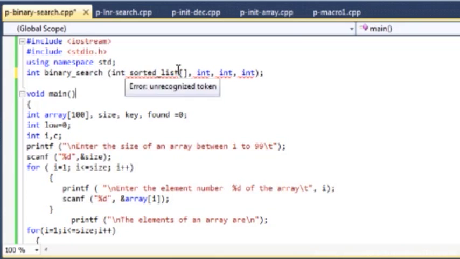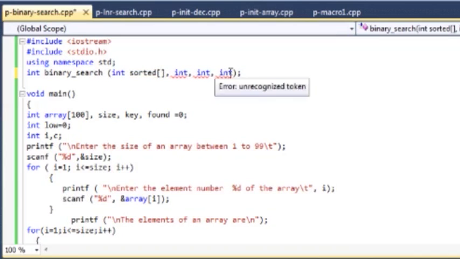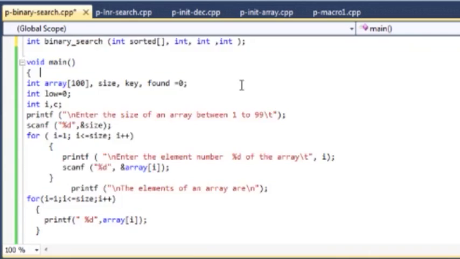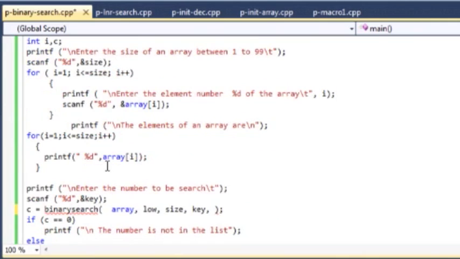So unrecognized, let us use some other word. There seems to be something with sorted. Int. There must be some undisplayable hidden characters that are causing the problem, because we have cut and pasted in order to save our time, but we have used more time here instead of saving. Now the definition is there. Finally the errors are gone. So now I would like to use the same name. It's binary underscore search, so it should be binary underscore search. Now it's okay, no error message, and this comma should be removed so that this error message has gone.